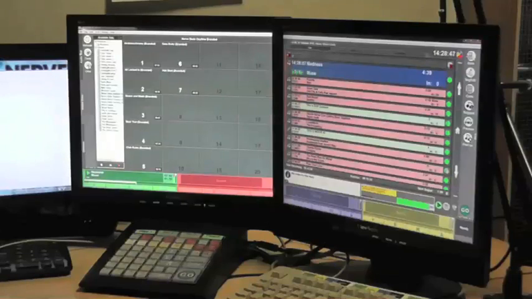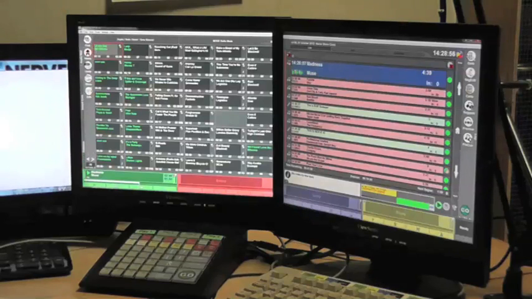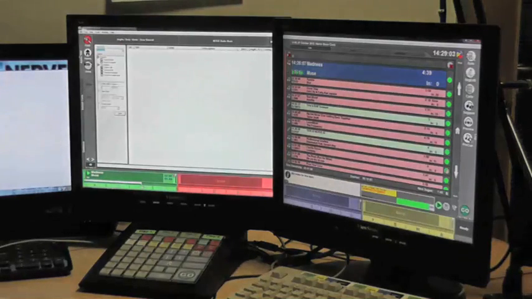If you want to play your own song that's on the system, then all you need to do is go to this audio wall tab on the left hand screen. It'll give you a list of songs that you can play. The best thing to do is to click on the find button and you can search for it.